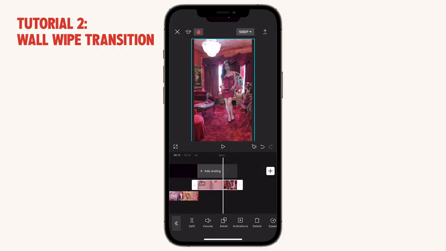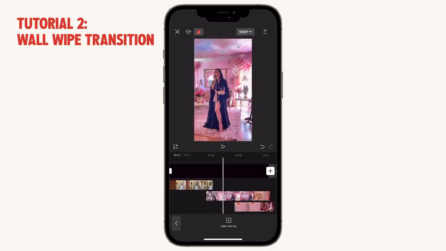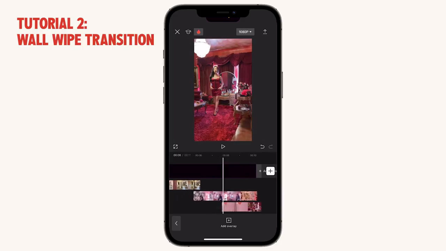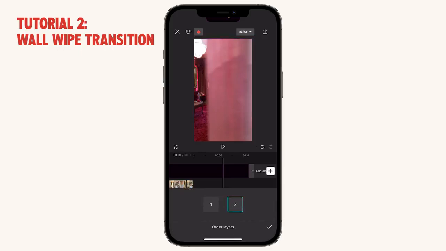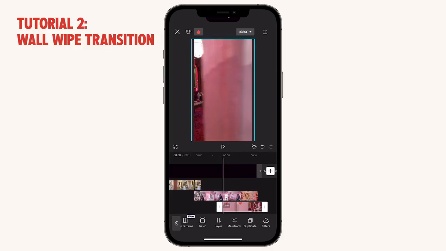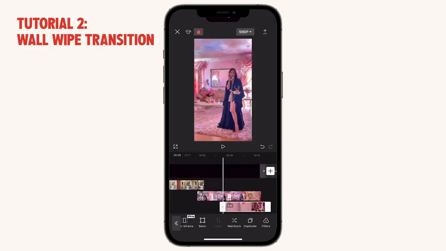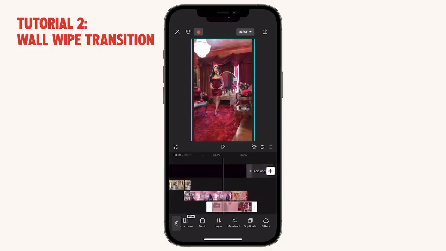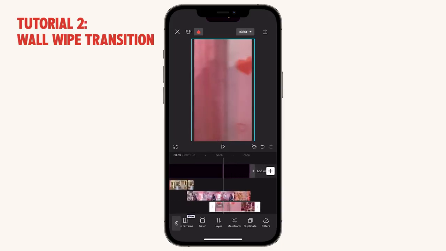So the first thing we want to do is add it to an overlay. We want to drag it to this layer, okay, top layer, like this, okay. And in case you need to change the order of the layer, you can also go into layer, and 2 means it's on the top, right? Because there's 2 layers overlapping. Okay, so you can see how we go from this clip, and then we have a wall, and then the cameraman starts moving and creating this motion of wiping through that wall.